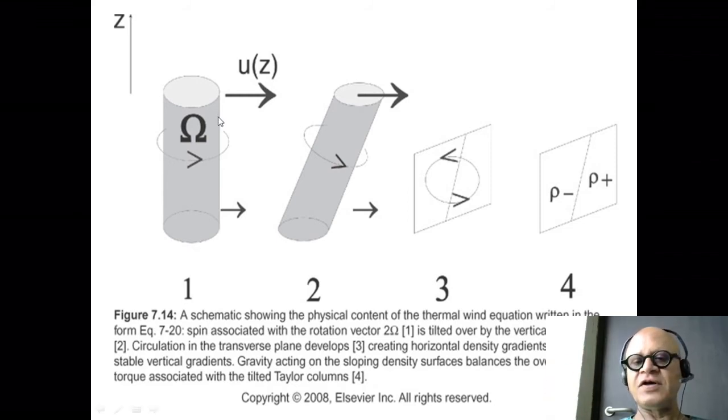So, let's say we have a thermal wind relation happening on this Taylor column. So what do we have when the column is standing up? We have density that is decreasing with height. It's a stable air column or water column in this case. And density has to decrease and we are rotating around this z-axis. You can think of the water tank going around like this. And you have the thermal winds acting on that with a vertical shear with u increasing with z. That's our thermal wind.